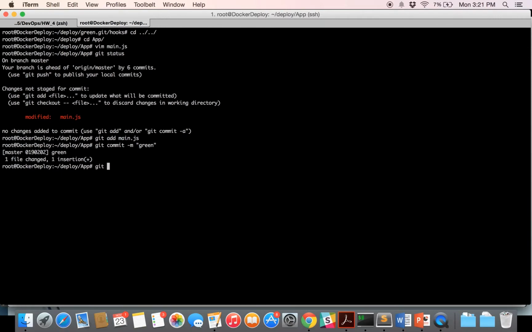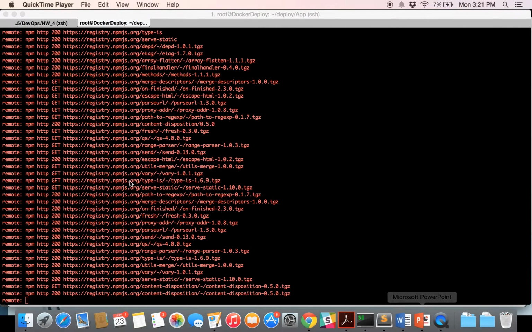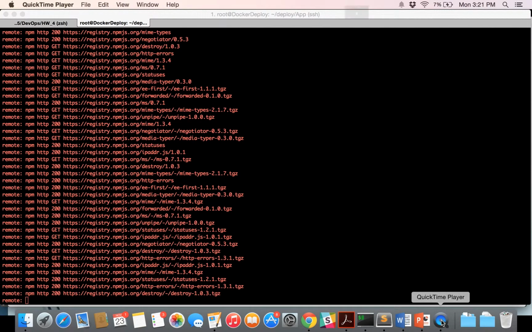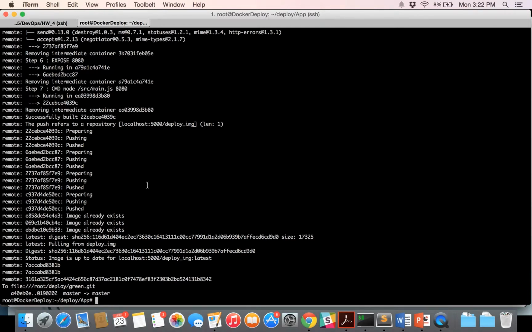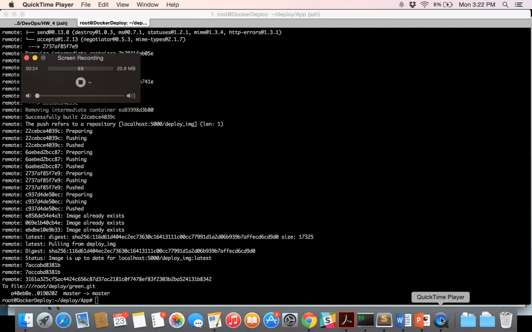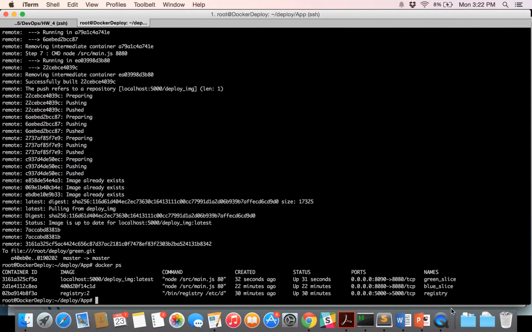Make a push to the green master. And this may take a while. So after this push was successful, let's see if the container has been created. And it has, the green slice has been created.